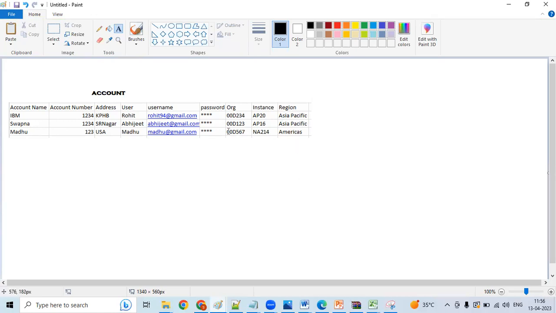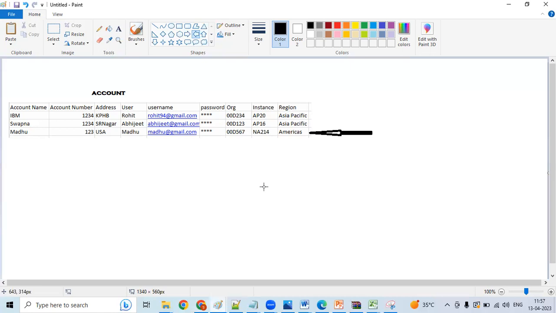If you want to access this account record, Madhu, first you need to have your credentials, username and password. If you don't have your credentials, you cannot access. When you enter your credentials, Salesforce will immediately understand you are an authorized person. When you are logging into Salesforce, it asks for a password, right?